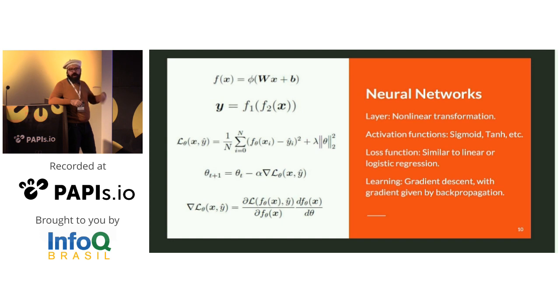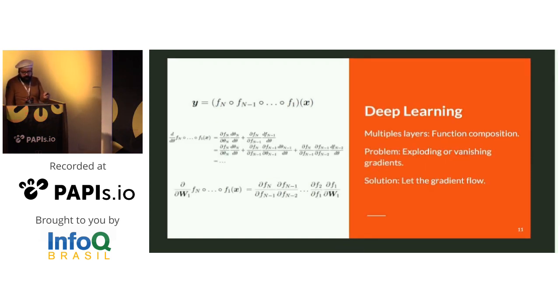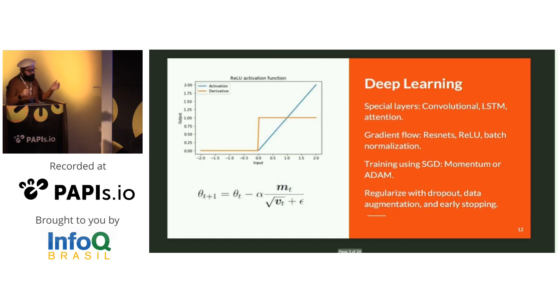potentially dozens or hundreds of those layers, and I will train this kind of network by establishing a loss function, and I'll train this using some gradient descent procedure, taking the derivative of this loss function. So this is just to remember the generalities of neural networks. Okay, so the idea of deep learning is that I won't have 2 layers, but I'll have n layers, normally dozens or hundreds.